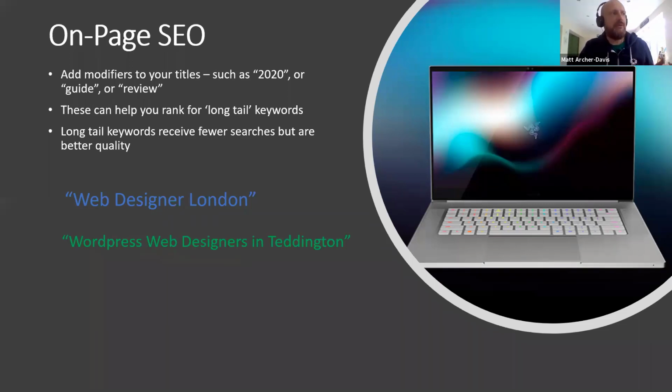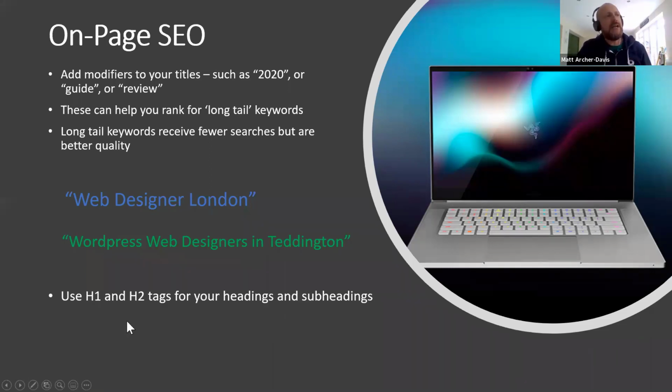Whereas if we wanted to rank for WordPress web designers in Teddington, far fewer searches per month for that term, but we want to be number 1 if someone is searching for that. And we pick up a bit of web work probably once a month, once every 2 months for that search term, WordPress web designers in Teddington. It's because there aren't many web designers in Teddington, there aren't many WordPress web designers in Teddington, so we've optimized our site to be found for that as an absolute, given as a bottom line.